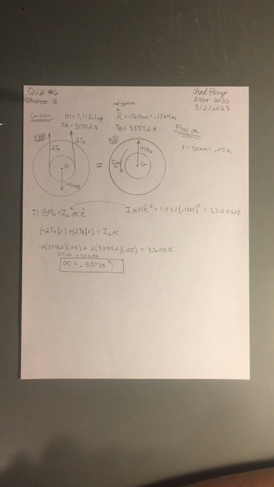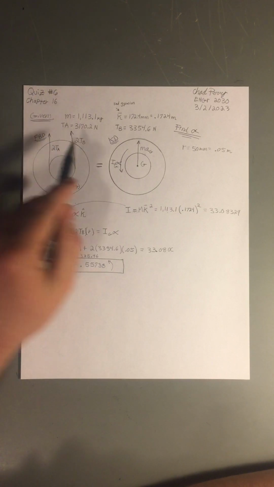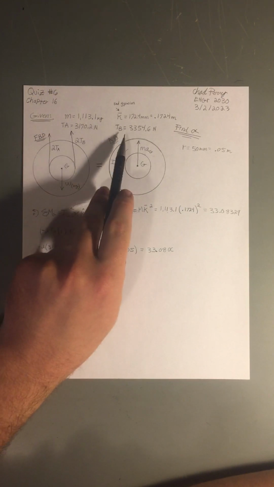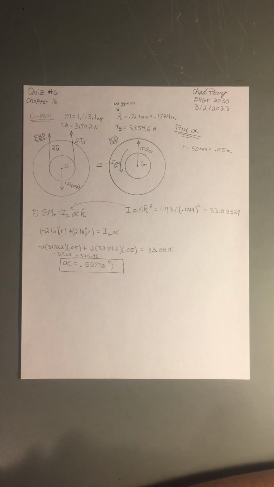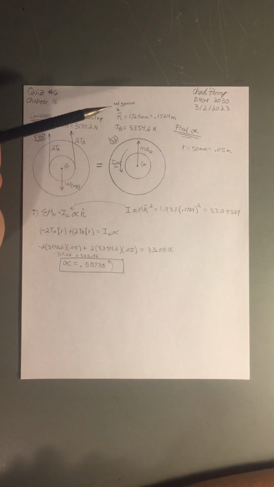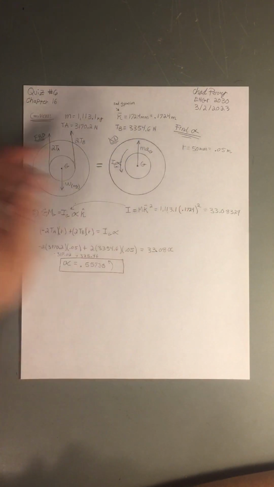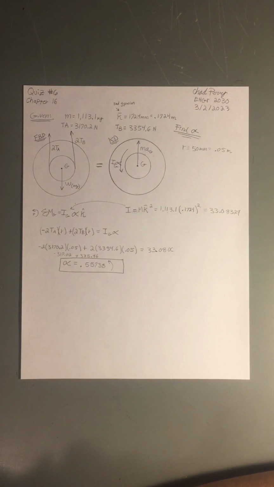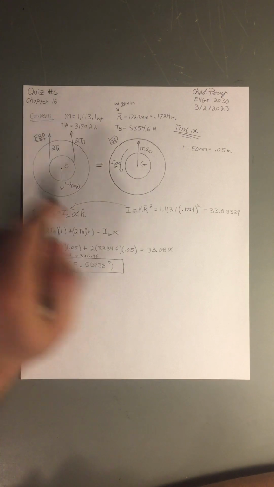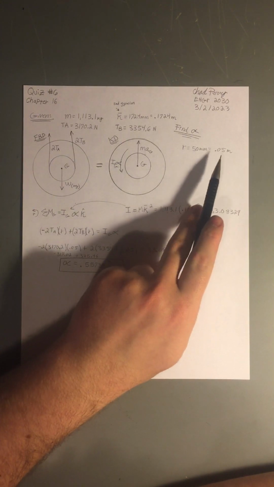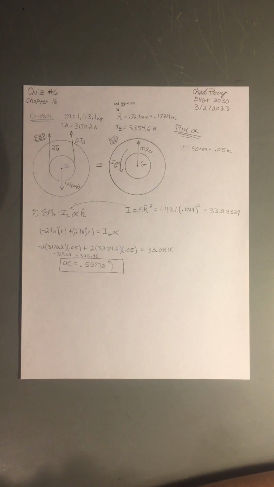And so the first thing I did was just write out some of the given information from the problem. So we were given the mass, we were given the tension in A and the tension in cable B, and then we were also given the radius of gyration, which is right here. And like I said, we're trying to find alpha. And then from the picture, we know that the center shaft has a diameter of 100 millimeters, which tells us that the radius converts to 0.05 meters.